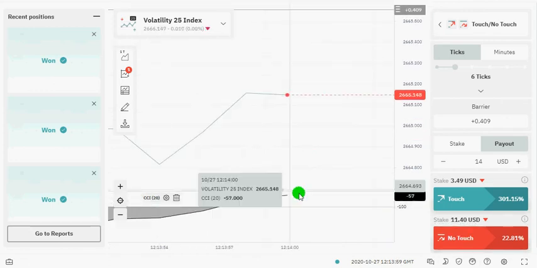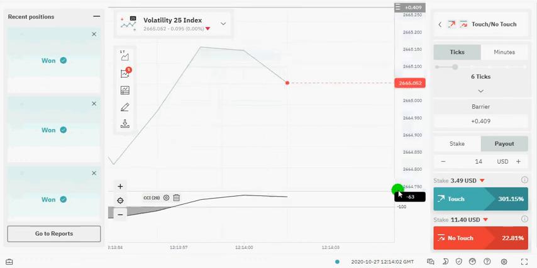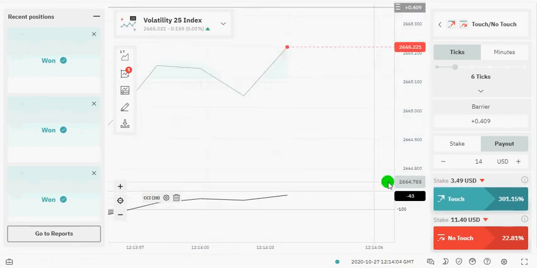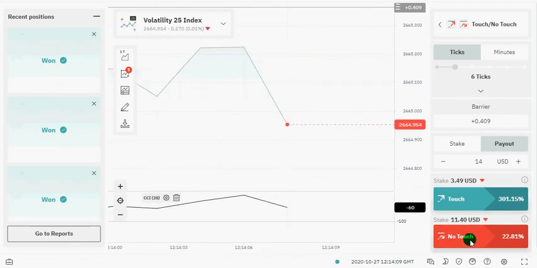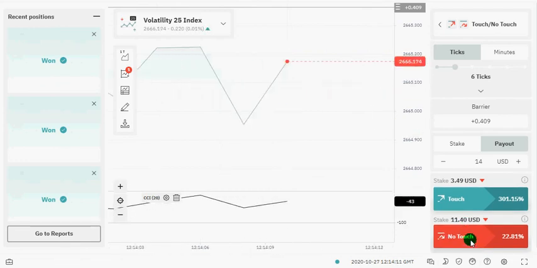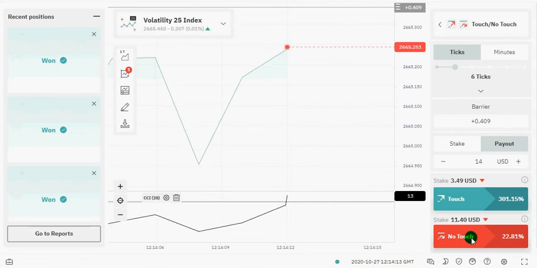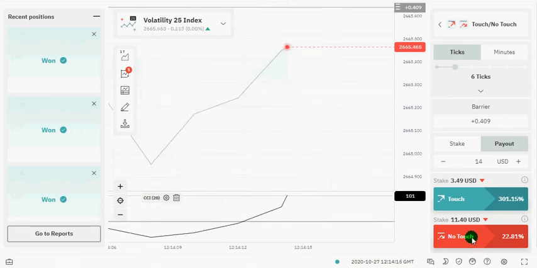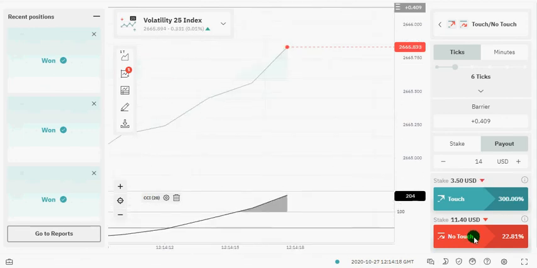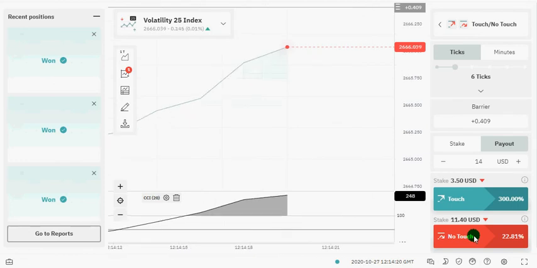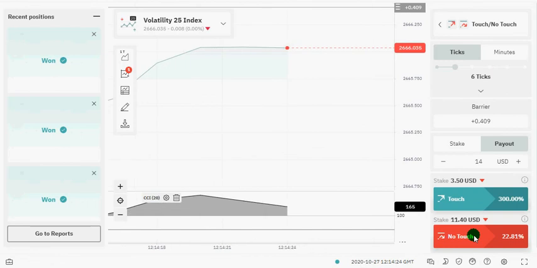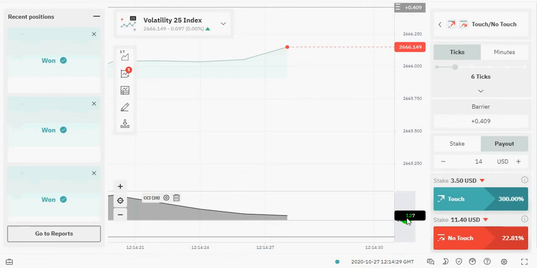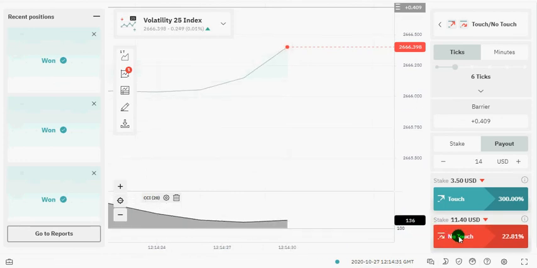So to see this thing, you have to set the indicator first. So if you are using this strategy, you have to be very, very fast and smart before you click on the no touch. That's minus 60 again. Let's go for one last trade before we move to the next strategy. That's 216 to 165. So we have to wait for this thing to be reading maybe from 20 downward or 22 downward before we click on purchase.